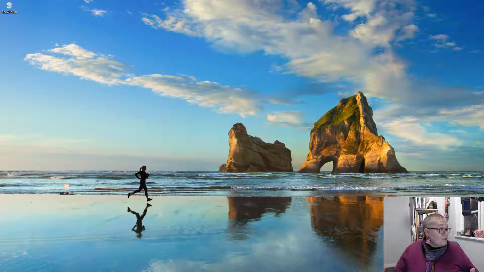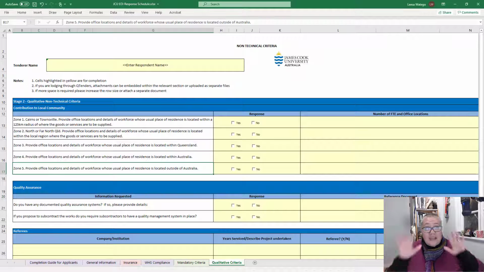And then the second form that you should have downloaded is this one, which is a spreadsheet, which is where we do the actual filling in. So let's have a look at the spreadsheet. So this is just the original one. I've got another one that I'm going to bring up in a second because I'm going to write an application as if I was actually going to apply for this EOI.